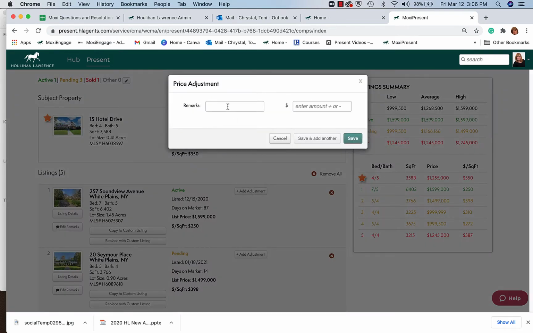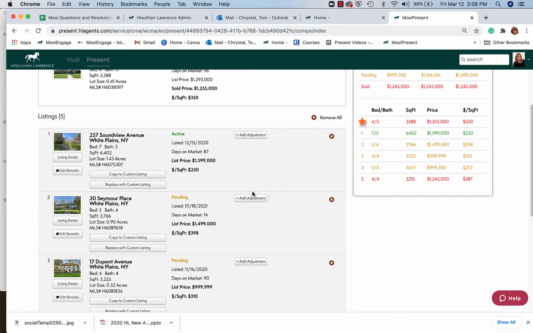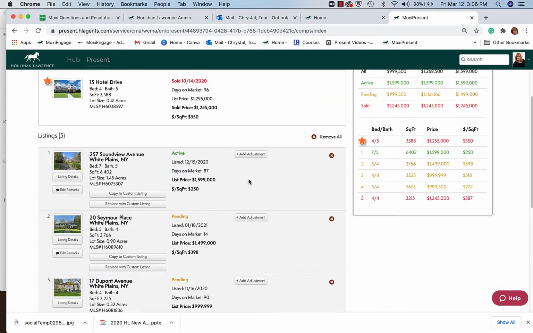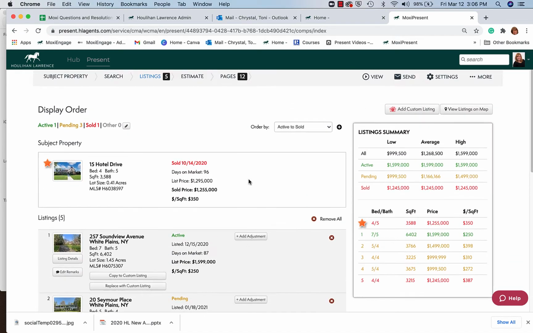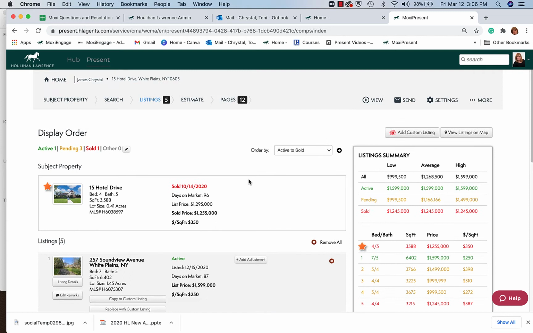Another thing you might want to do is, I don't know if anybody uses adjustment, but you can certainly try that. Remarks, brand new kitchen, high-end, chef's kitchen, and it costs them $10,000. I don't know, $100,000 more like it. Save. It's up to you if you use that or not. A lot of people always ask for that, so it's here now. You can use it. And the other thing I want to make sure that you understand is that there's so many off-property listings.